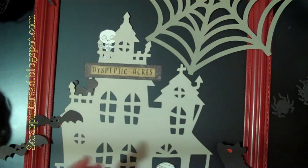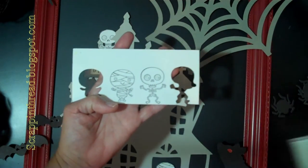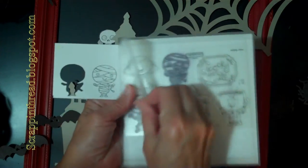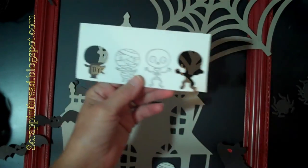The other items on there that were stamped were done with black archival ink. There's a new stamp set called Little Monsters coming out September 1st, and I did color them with some watercolor pencils to just give them a little bit of shading. Those two weren't colored but the ones on the board are. The stamps look stained but they are clean — archival ink does stain your stamp so that's normal, it just means they're loved.